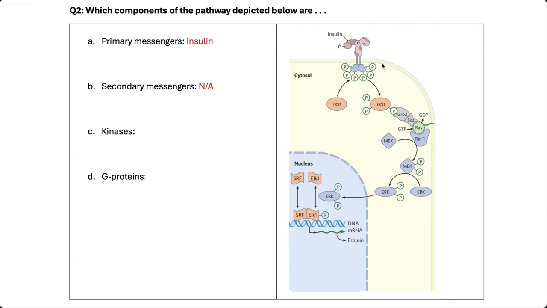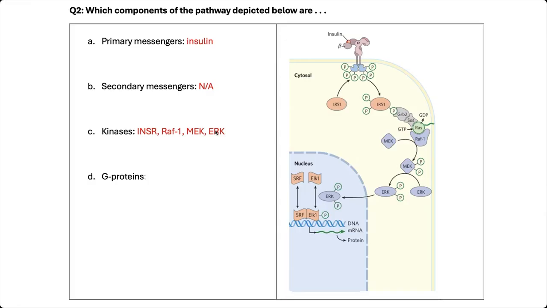What about kinases? We saw quite a few kinases here. So we have our INSR, so our insulin receptor. That was a kinase. We also saw we had RAF1, we had MEK, and we had ERK. So if you want to see if something's a kinase, look to the arrows and see if it's adding phosphate groups to things. And also a good sign is that you've got a K, but not always. So like RAF1, you don't see a K in its abbreviation, but often you will see a K.